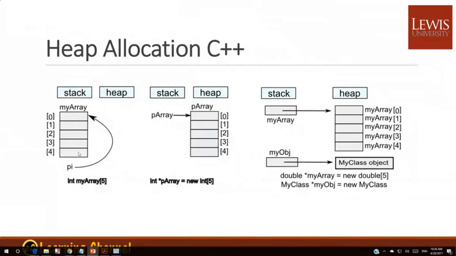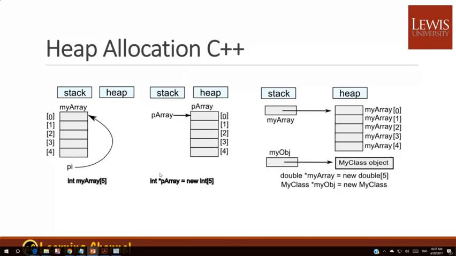And for C++, if we declare an array, integer myArray[5], it would allocate 5 integers in your stack for myArray. But if you have a pointer to an array, as integer type, we allocate 5 integers of memory and then assign the starting address to this pointer. Then the data will be stored in the heap.